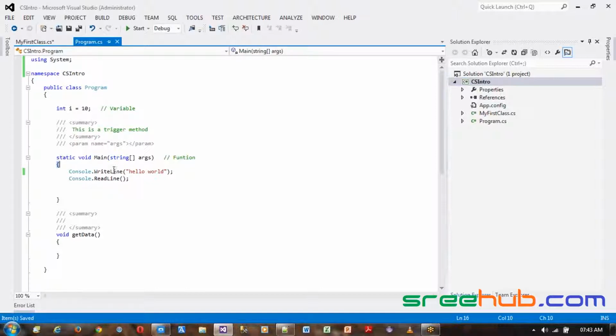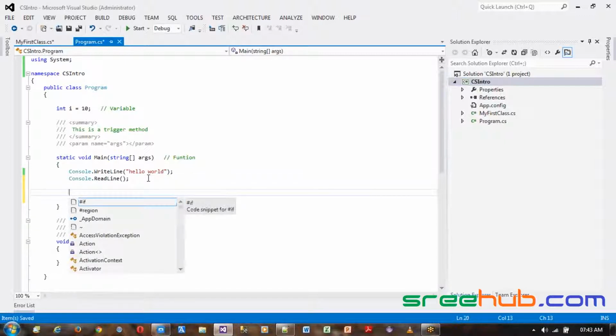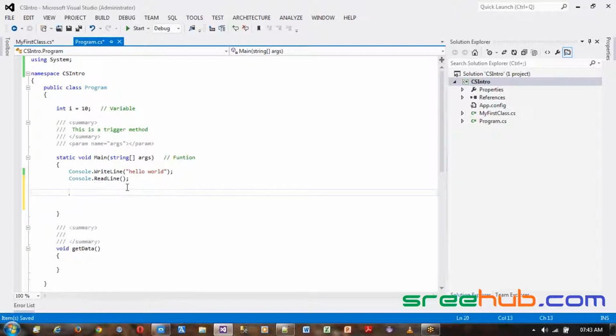Now, you have one more very good feature in the .NET editor, that you have an IntelliSense. When you press Control Space, you will get something called IntelliSense. So this window is called an IntelliSense window. This will give you all the options of what you can use.